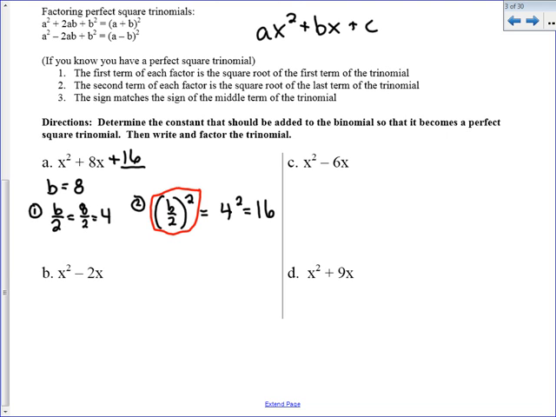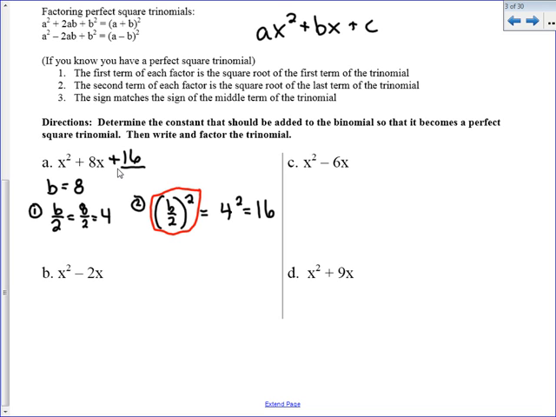How do you know when the number you're about to add to the problem is a positive? It's always positive. It's always positive because the second step is to take your answer and square it, which means multiply the number by itself. So if I have 2 negatives, I multiply them, I get a positive. If I have 2 positives, I multiply them, I get a positive. So the sign in front of whatever constant you're adding here will always be plus.